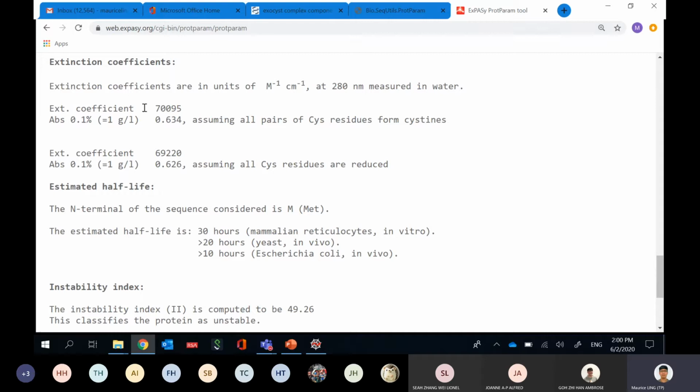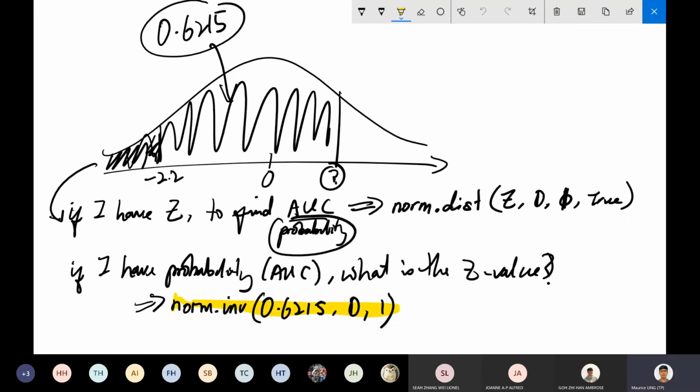How do you use this number, 70095? Light absorbance. Okay. So when you remember when you do your spectrophotometry, why on earth do I have this?